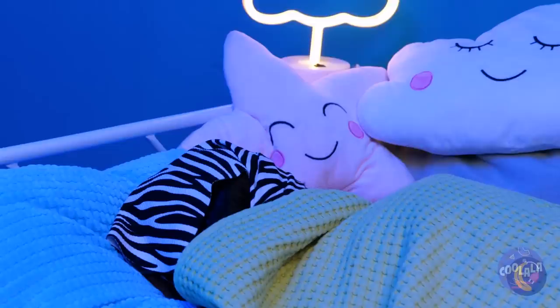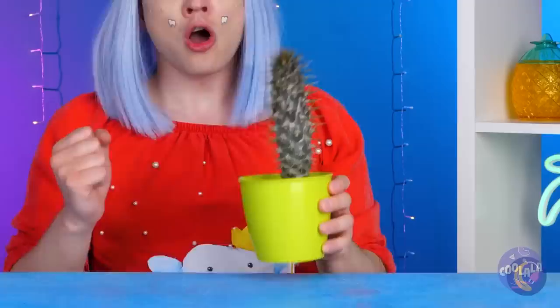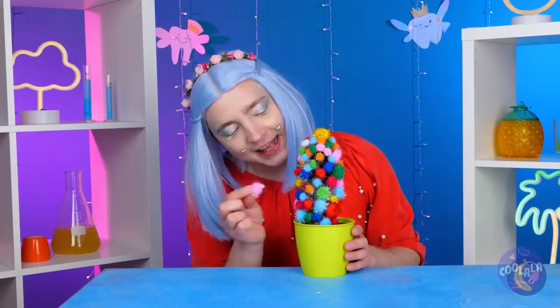Looks like it's time for another nightly visit. Careful, cactus! Oh, told you not to touch it. Oh, this cactus really needs a tender touch. These pom-poms should do the trick. Hope we've got enough for all those prickers. Wow, it's a whole body makeover.